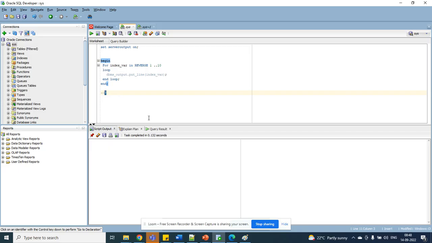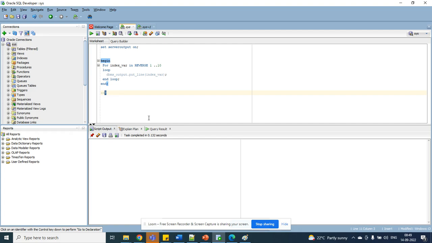First I need to check from 1, 7 mod 1. If the mod value, the remainder, is 0, then it is divisible. Next I need to check with 2, mod of 7 comma 2.